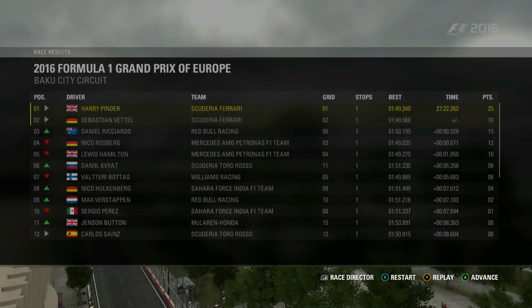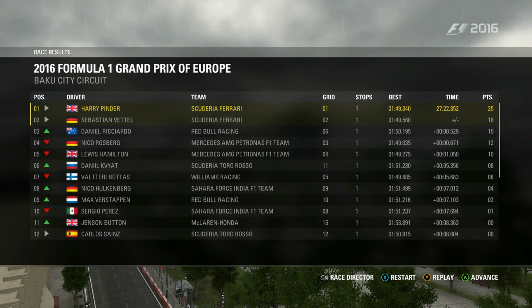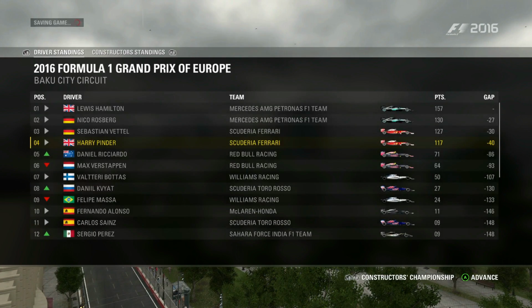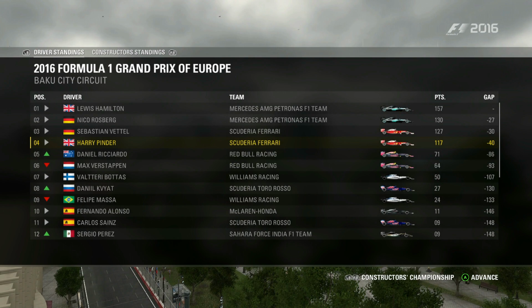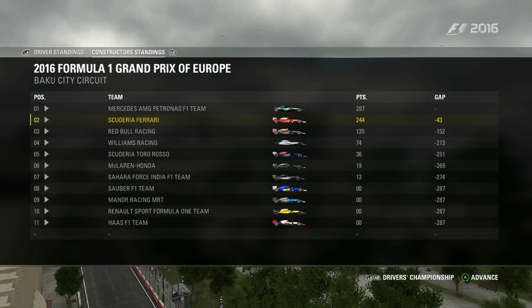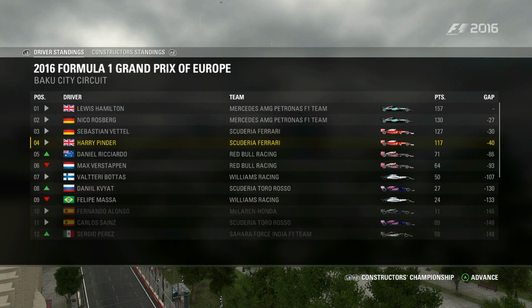And there we are, the three of us. And that is the finishing of the race. Nico Rosberg was in 4th, Lewis Hamilton in 5th, then Max Verstappen, and then Valtteri Bottas, I think in 7th or 8th there. There is the state of the championship, still behind my teammate. He is still behind Rosberg, and we are all still behind Hamilton. Daniel Ricciardo has made a few points up, and he's gone ahead of his teammate. There we are, we've closed up a bit to the Mercedes in the constructors.